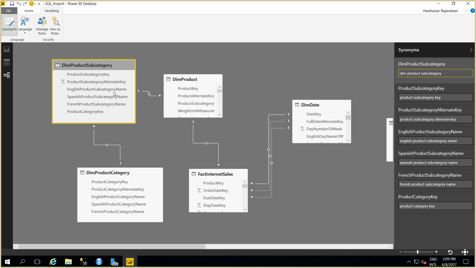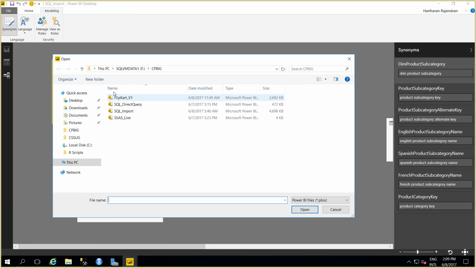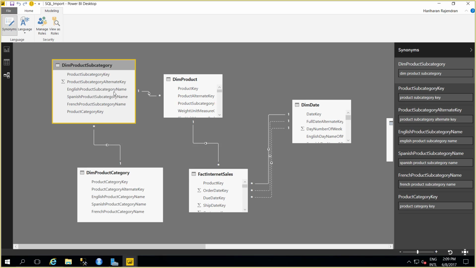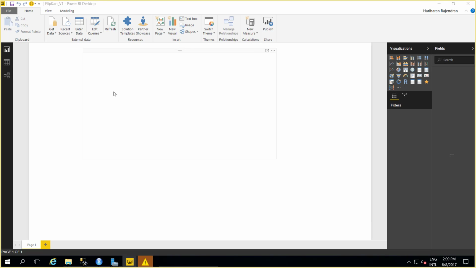Alright, so I think we almost completed. Let me show the final one. Okay, I just built a simple dashboard. In this dashboard I'll show another two options. We have an option to choose the data type.